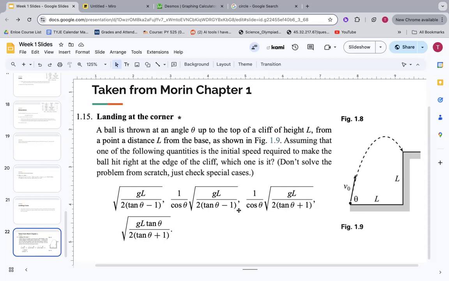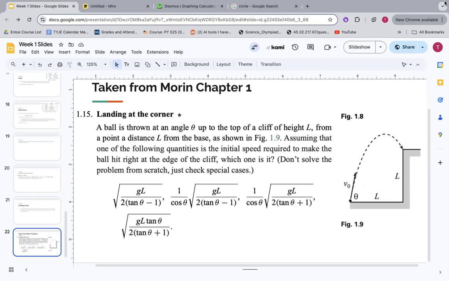So we can plug in pi over 4 here and see which of these work. So we know that tangent pi over 4 is 1. And so these two in this case work because we get a v value that's getting closer and closer to infinity as we plug in theta equals pi over 4. And then we can just check these two cases for theta getting closer and closer to 90 degrees or pi over 2. And again, notably, tangent of pi over 2 goes to infinity, unless we, of course, have a cosine.